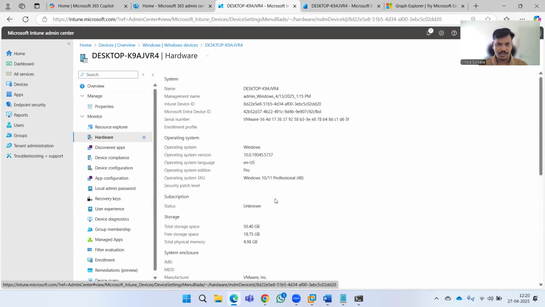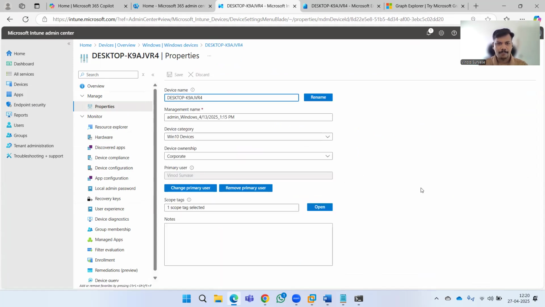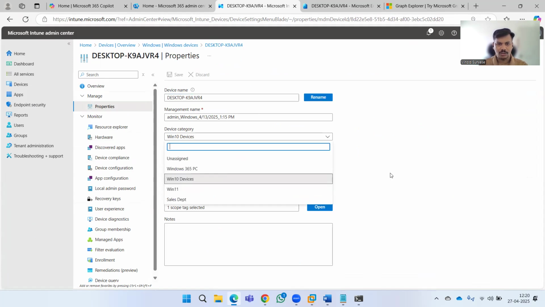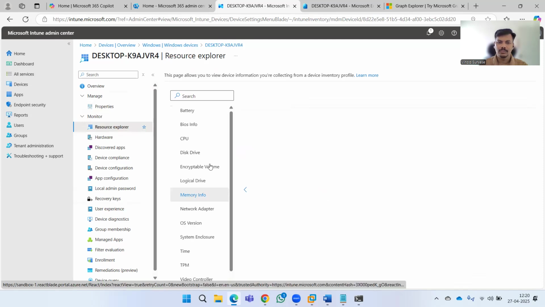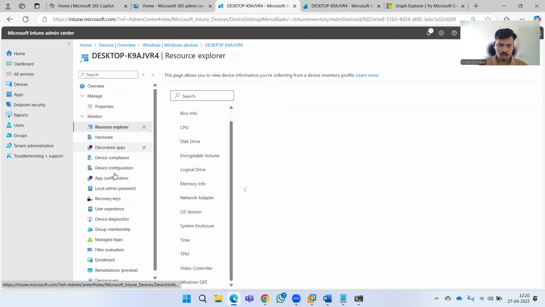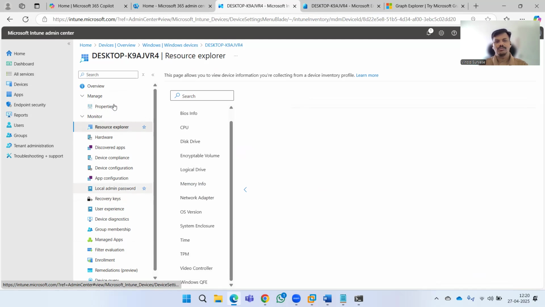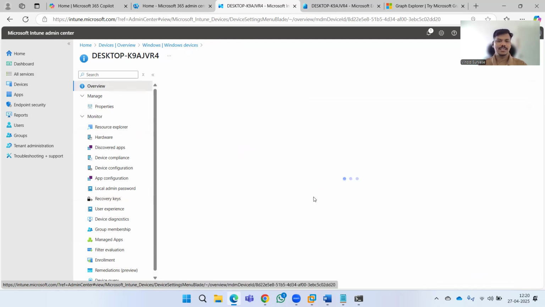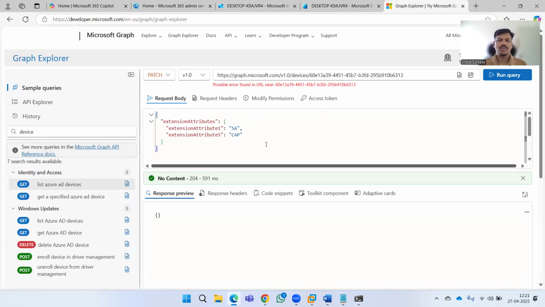On the hardware side within Intune, let's see on the properties. Probably it is not going to show us, but we can go ahead and check whether it shows up or not. This is a different one, probably. All right. So on the device side, from the Intune side, as I said, there is no complete and direct management of those attributes, right? And to do that, either we can simply go back to the Graph API portal or Azure Automation or PowerShell, right? So those are the ways which we can do it.